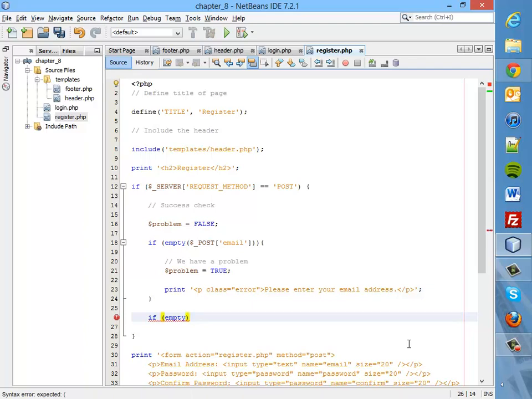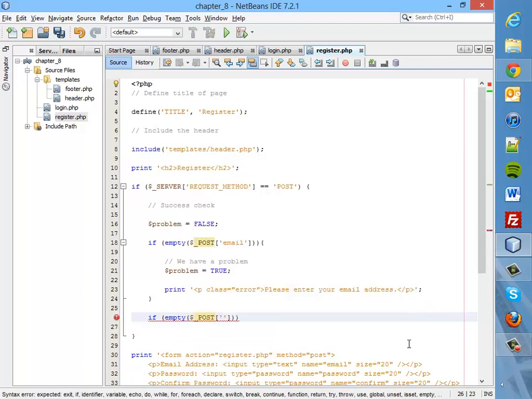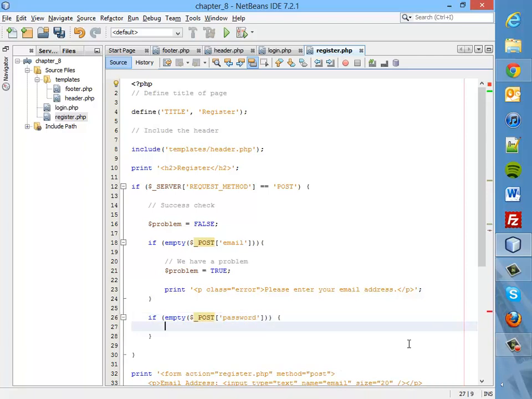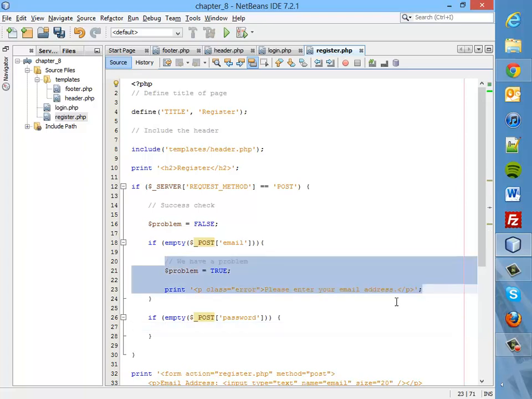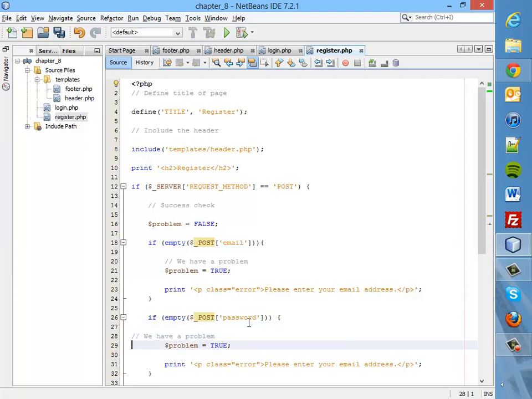If empty, so if my password is empty, then I'm going to copy my code that I created earlier for my error message here, and I'm just going to bark back to the user that they need to enter their password.